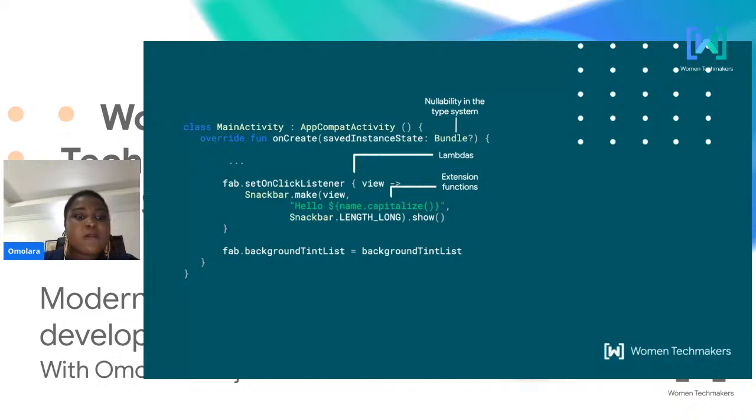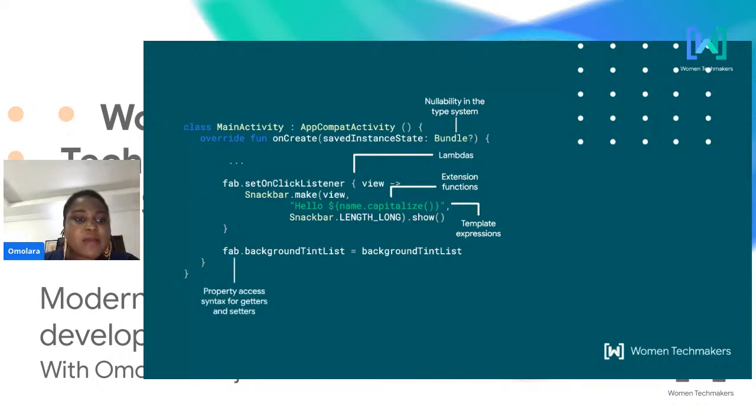And also extension functions. See the capitalize method. It already exists in Kotlin. You don't need to do so much to capitalize your strings in Kotlin. So available extensions already make developers' lives so easy, and very easy to adopt. Then template expressions. Say for example, you want to use a variable in a string. Usually in Java, you would use formatters or just concatenate strings here and there. But in Kotlin, you can just slot whatever variable you are using into the same string without having to do so much. And that's what we call template expressions.